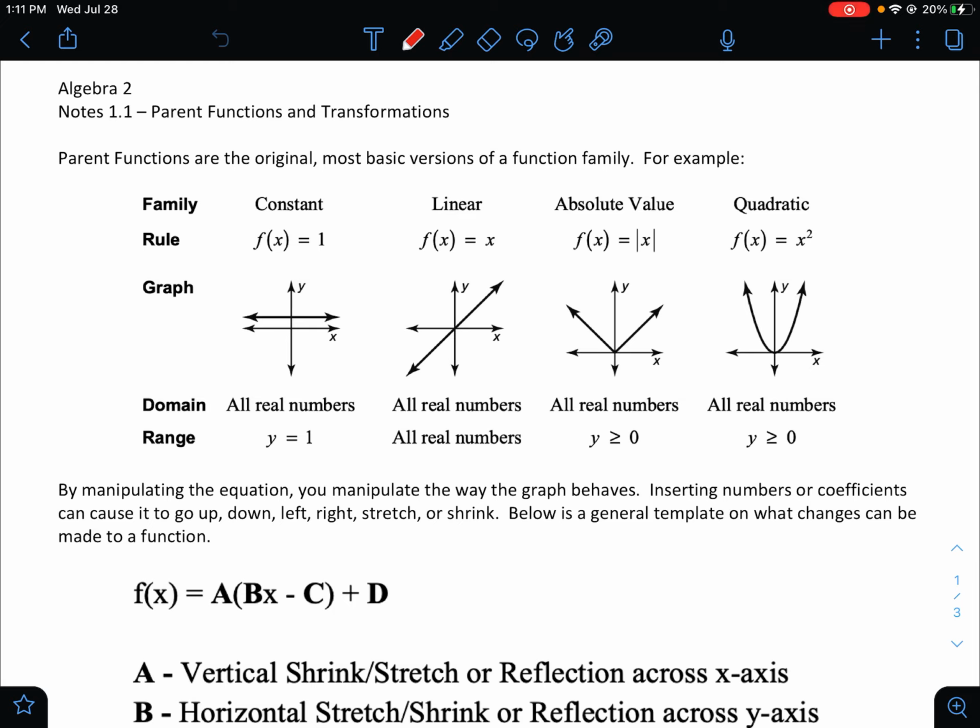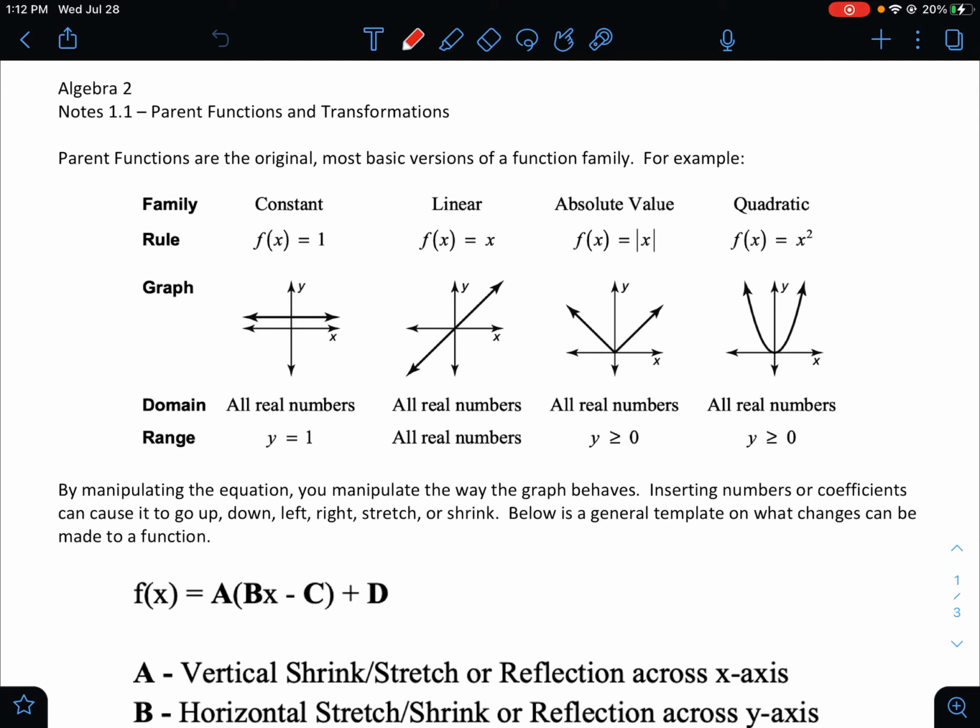So when we start on day one talking about transformations, it's generally going to be pretty basic and graphs that you are already familiar with. You should be familiar with the following graphs. Constant graphs, which are just straight lines, no slope at all. Linear, which would have a straight line as well, but going up or down. The absolute value, probably the one you're least familiar with, is in the shape of a V. It goes down on one side, up on the other side. And then the quadratic, which is in the shape of a parabola, or U-shaped.